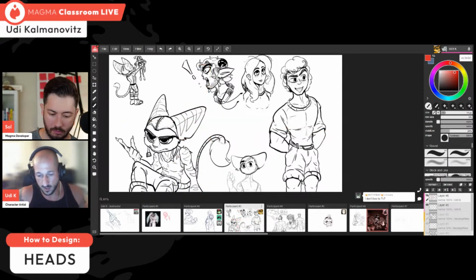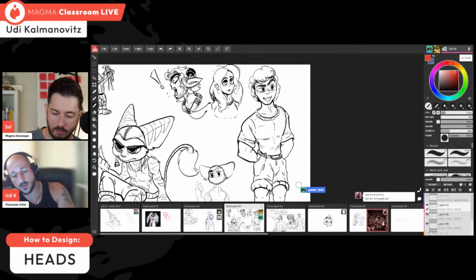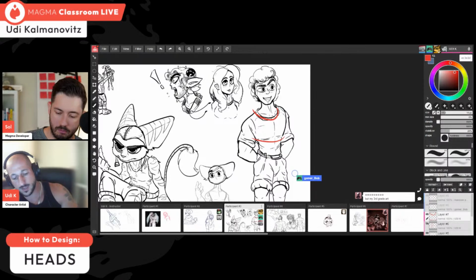If I look at your character right here, there is no actual consistent perspective, because the height of the camera keeps changing. When we look at the face, we look at it on eye level, but when we look at the body, I'm looking at it a little from the top, and when I look at the legs, I'm looking at them from underneath, because I see the pants going upwards instead of downwards.